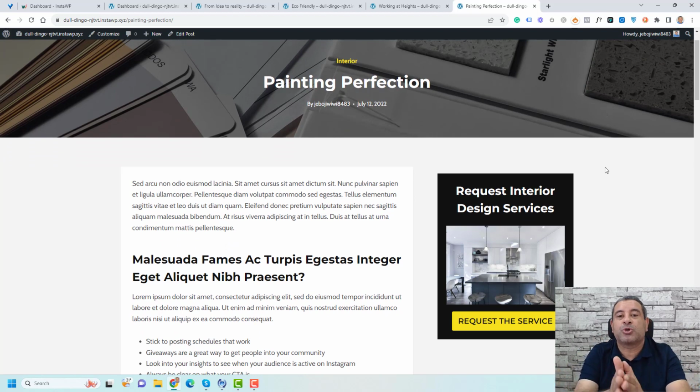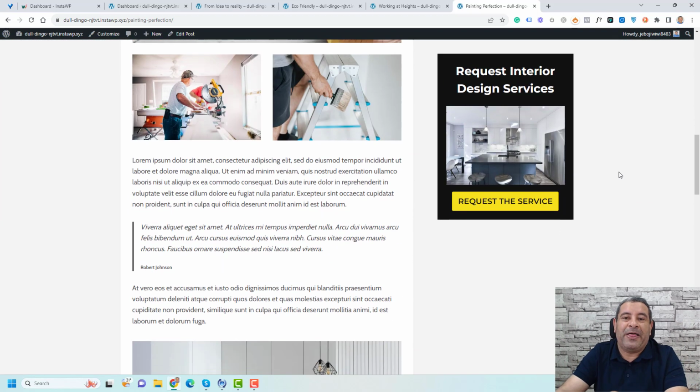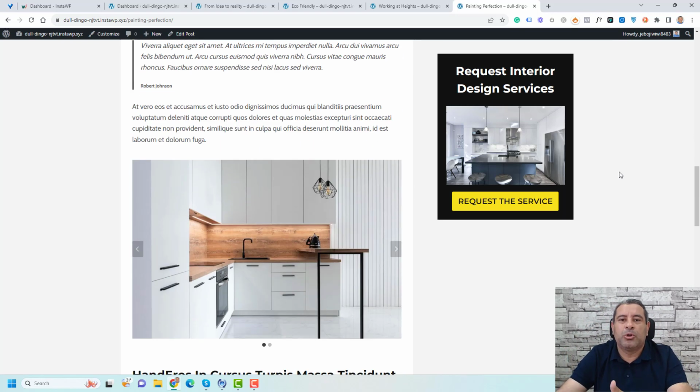As you can see, all of these call to actions are customized according to the type of content that the reader is reading, and this can lead to an increase in the conversions of my interior or construction or exterior design services if I am a design company. And another amazing feature of the Kadence theme is that if someone scrolls down here, you'll find that the call to action is fixed at the top of the sidebar. So I'll keep showing these call to actions to the readers of my blog articles.